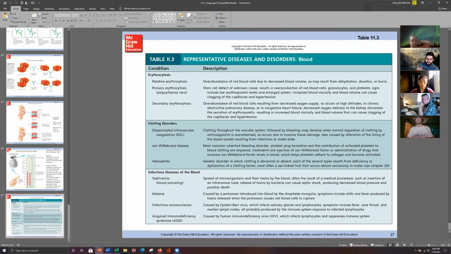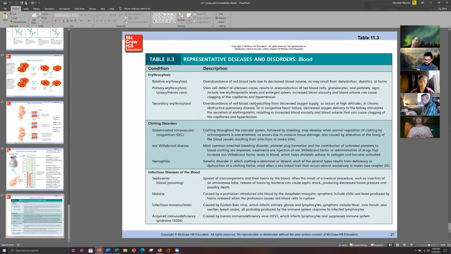Then you can have different kinds of erythrocytosis where you can overproduce red blood cells. That's what I was mentioning before, where you overproduce too many red blood cells and your hematocrit levels go way up. So you don't have enough plasma, you don't have enough immunoglobulins, albumins, fibrinogen in your blood. The blood becomes too thick, and then the heart has to overwork itself. So hypertension, that's the word I'm looking for.